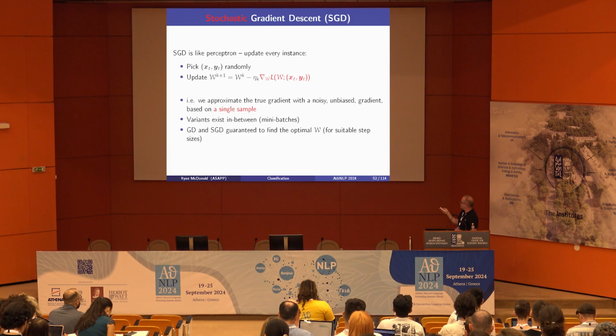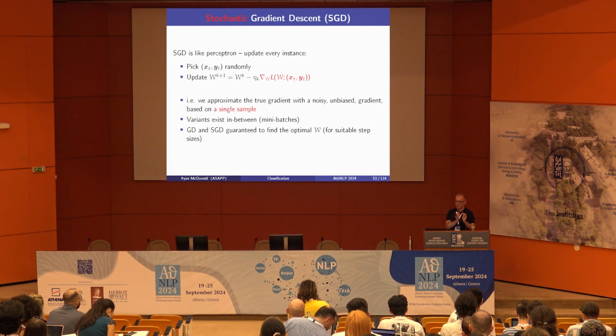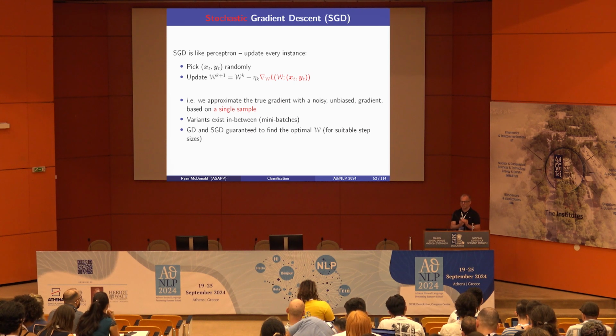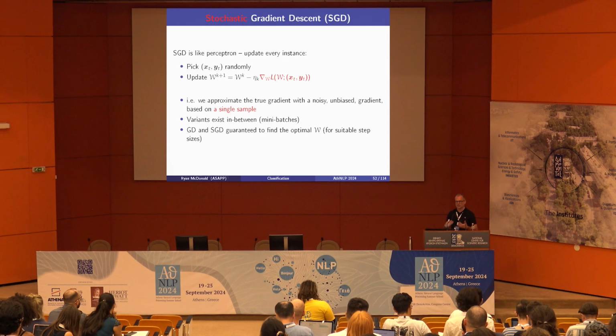It's important to note that there's a spectrum here. I can use all my training instances to compute the gradient. I can use one, or I can use somewhere in between, 5, 6, 12. These are called mini batches. So it's not full batch, it's a smaller batch. So we're making updates based on smaller batches. And actually, that's what a neural network would do. It's usually tied to the type of architecture you're using. How many instances can I get in a single core of a GPU or something like that?